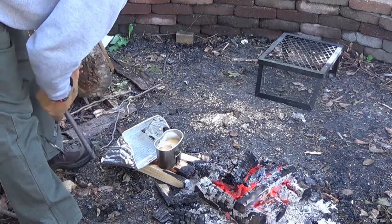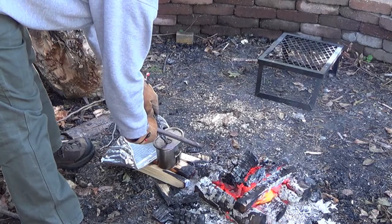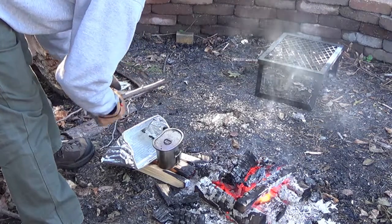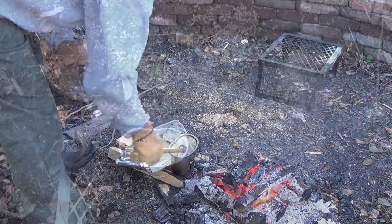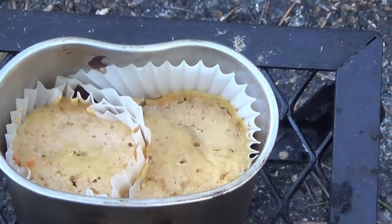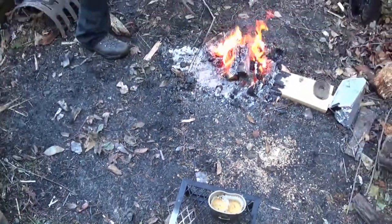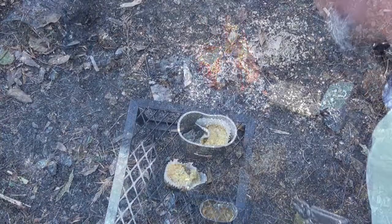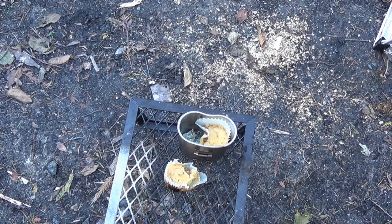I don't think it's done yet. Alrighty, we're calling it done. You can kind of see a little bit of a brown edge on there. Mark's fixing up the rest of the fire here. Where is he? There we are. Nice stuff. Probably done though. Yeah, it's just gooey on the bottom from my butter sugar mix.